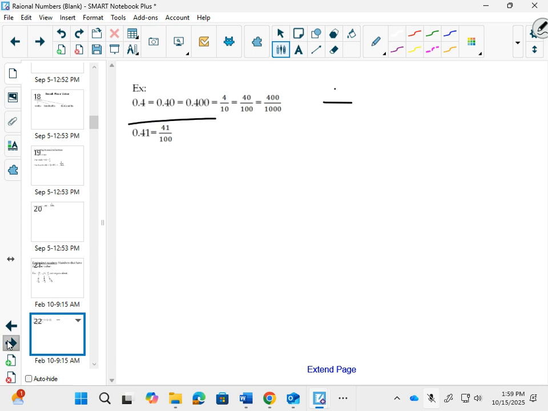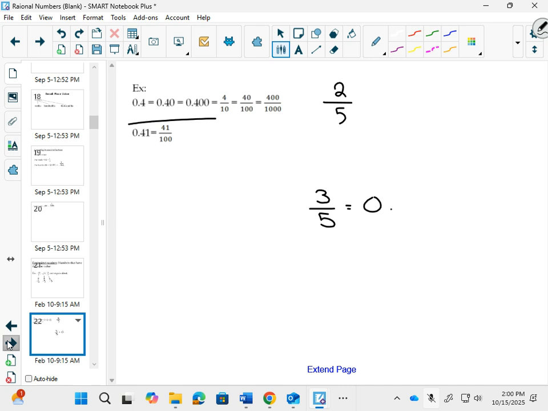2/5. Can you see that you could take the 4 and the 10 and divide them both by 2? And that would be the simplest form. But 4/10 is super easy to change to a decimal. 2/5 is harder. But I'm going to ask you if you can see the trick and tell me what is 3/5 as a decimal.